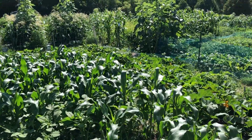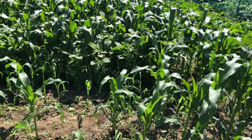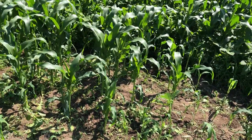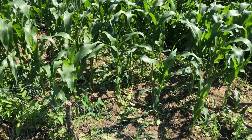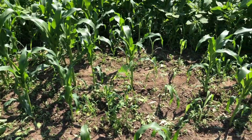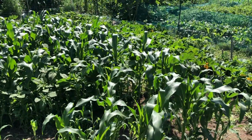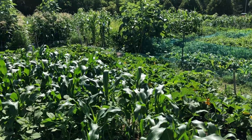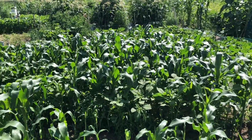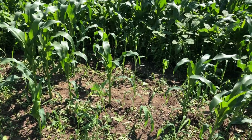I will say that being gone a couple weeks, not being able to consistently water, even though I just talked to a guy here and he said we got about 2 inches of rain while I was gone during that time. So now we know about the amount that we got. The corn itself is not thriving the way we'd like. We did add nitrogen to it because we are needing nitrogen. That's what the soil test here said. But anyway, I think all this weed competition didn't help either.